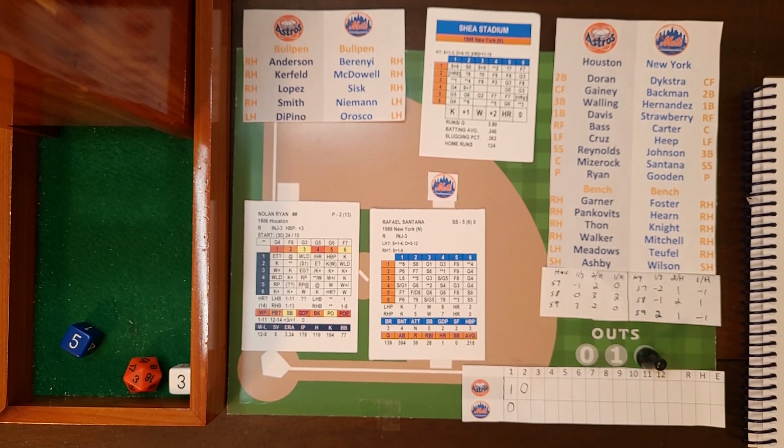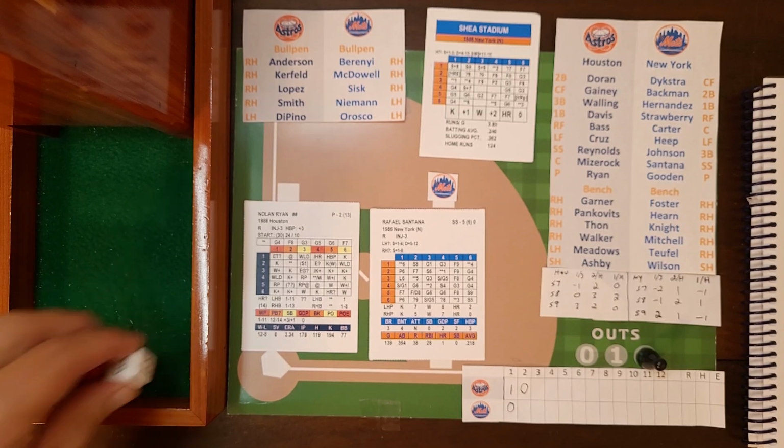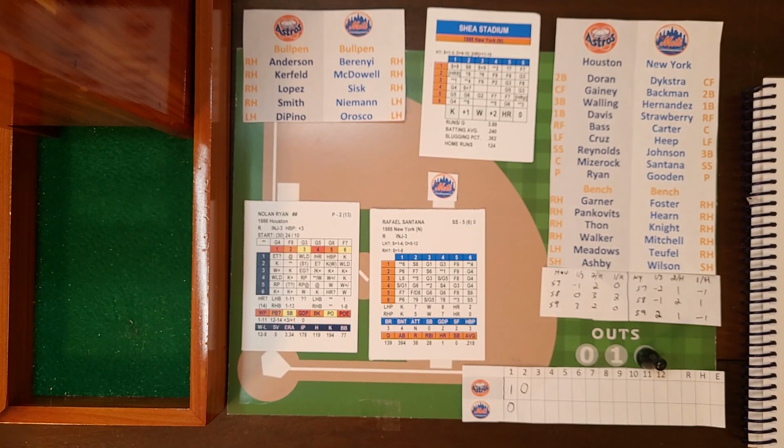That is out number 2. Question is, can Hojo move up? Hojo's speed is a 4. Center fielder's got a +1 arm, makes it a 5. To go from second to third on a fly to center, you lose 2, so it makes it a 3. 1 to 3, he'll make it, and he does. So Hojo will take third on the fly out to center field.